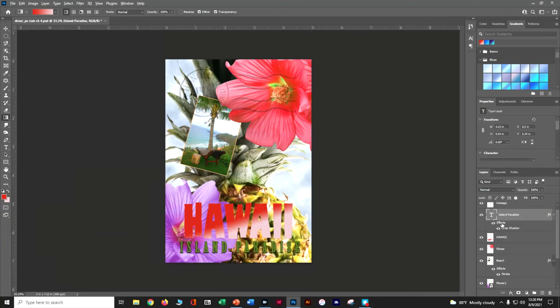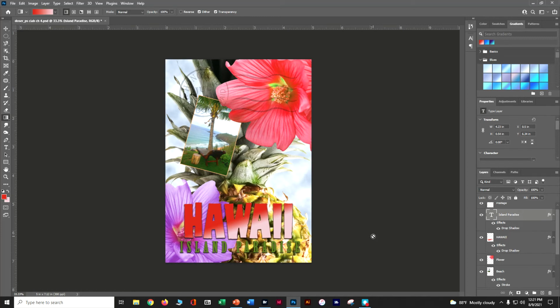I'm going to hit Alt or Option, bring it down here. And it's going to apply that. Oh, I applied it to the flower instead, so undo. Let's go ahead and apply it to our Hawaii layer instead. So Alt and bring it down. And to Hawaii, so you can really easily duplicate those effects without having to go through all of the actions again. So that makes it a little bit easier.